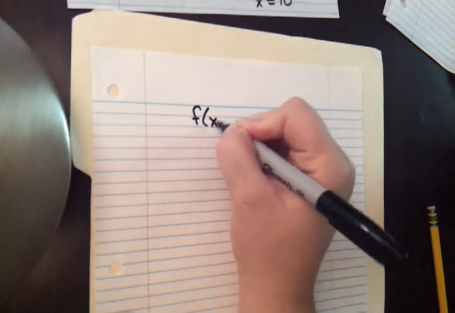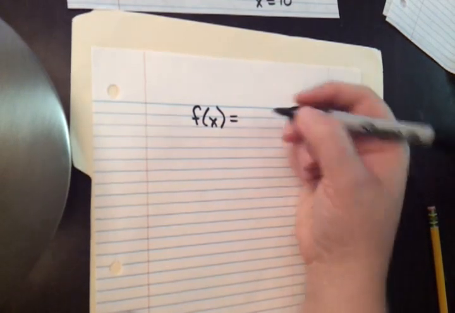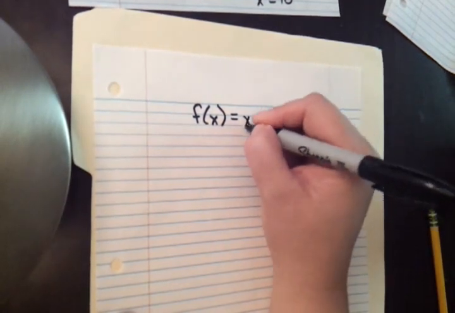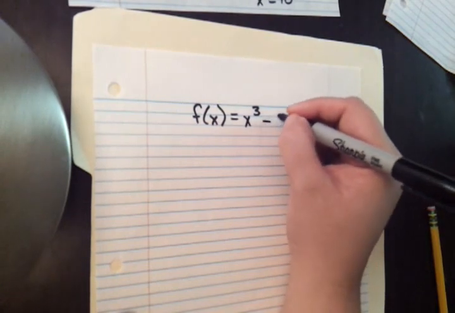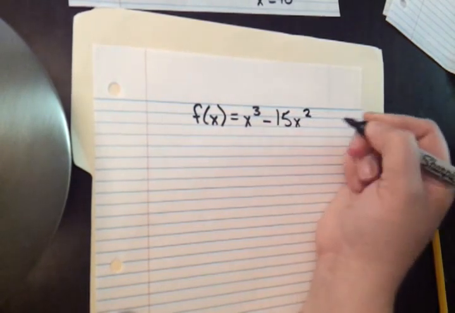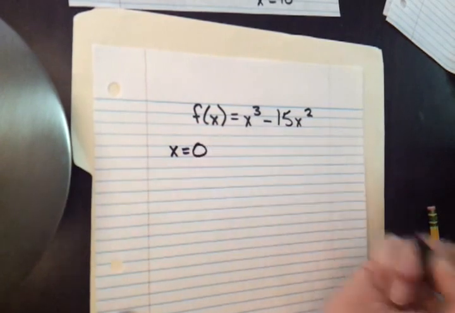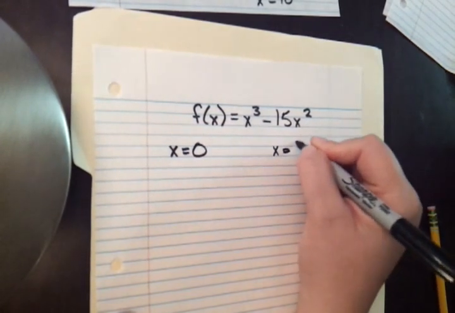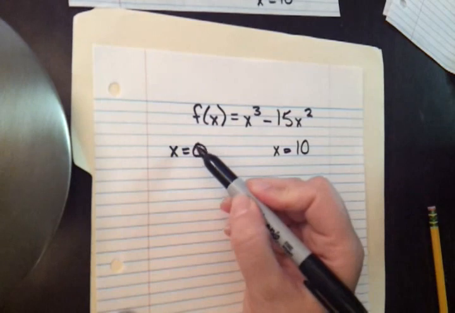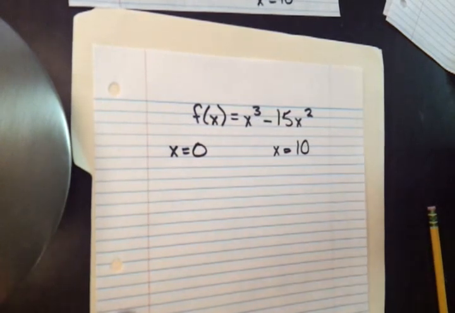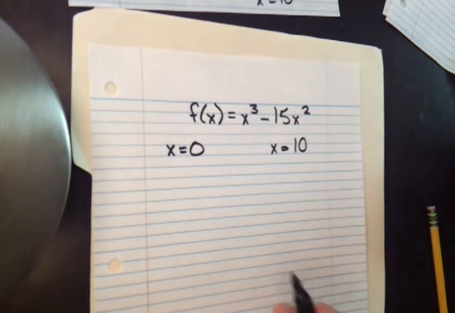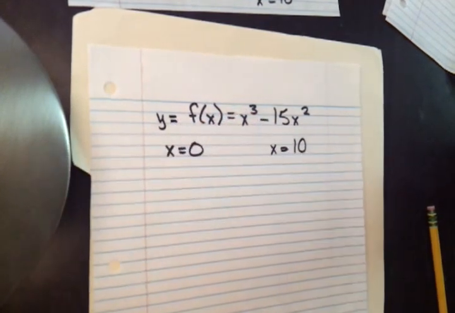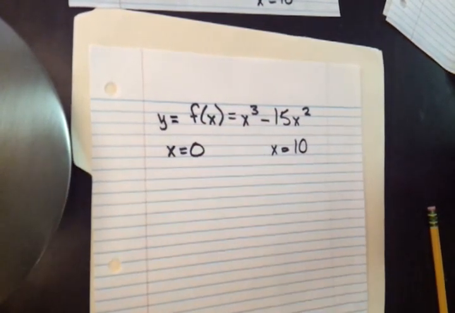So let's grab another sheet here. I'm going to write down our original function, because that's what we need to use now. Do not go back to your derivative, because all you're going to do is get a 0. Go back to your original function, which in my case was x cubed minus 15x squared. And we had the choices x equals 0 and x equals 10. So what we're going to do is just plug this back into the function, because something that you might not think about, because we see f of x so often, f of x is the same thing as y, and what we want is our y coordinate, right?